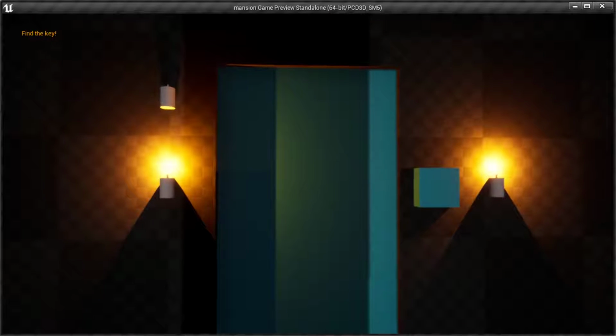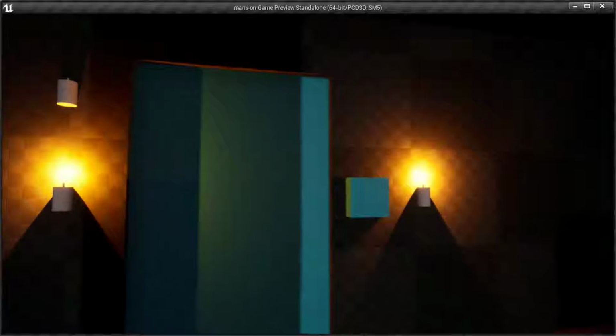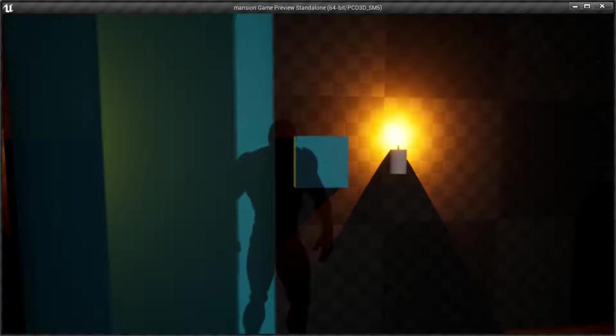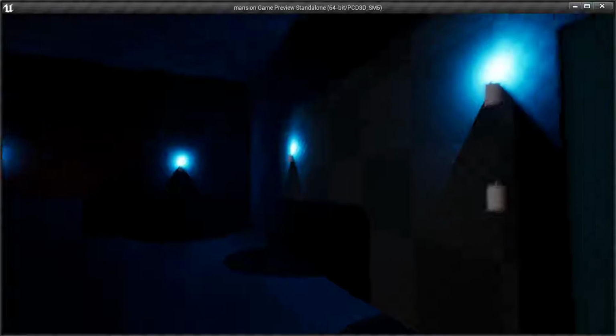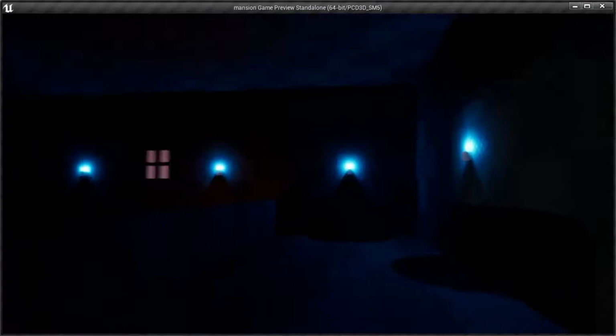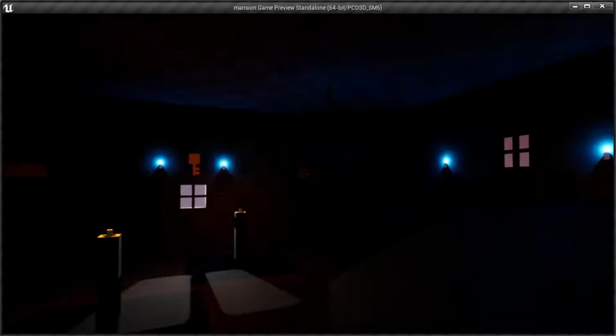Oh, what's this? A door. Find the key. Okay, interesting. Well, I can't see a key, so, oh, what's this? A light switch, perhaps? Oh, okay. So basically, a lot of the puzzles in this use lights as the main mechanic. There's the key.